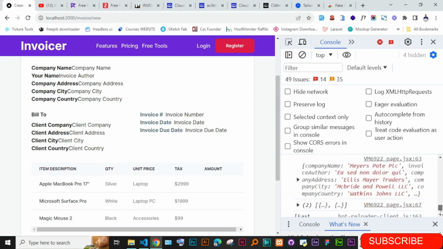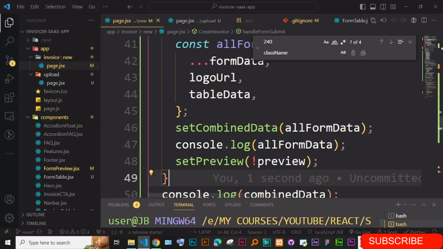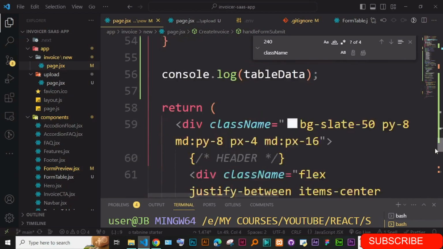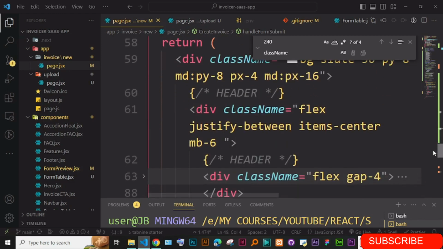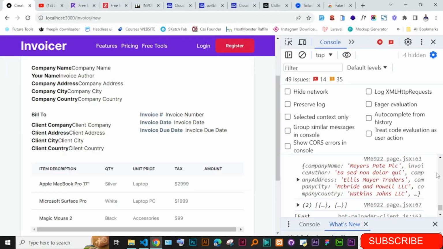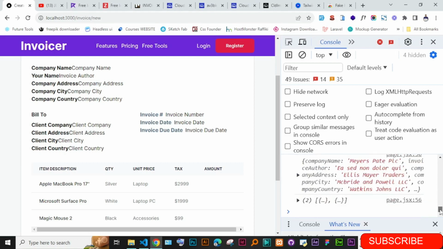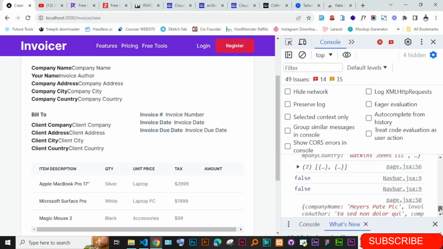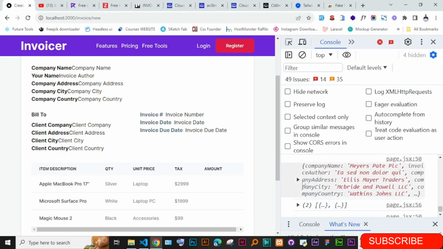Okay, so I can see on all data this is 63. What is 63? Where is 63? Oh, this is on. Okay, so we have 50. This 50 is having an object.